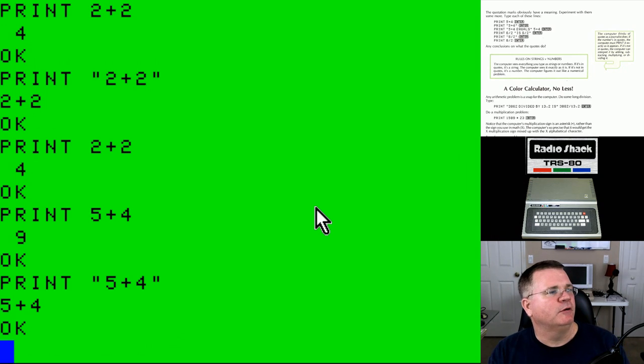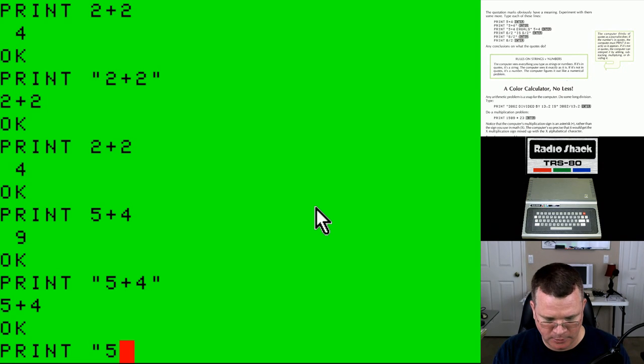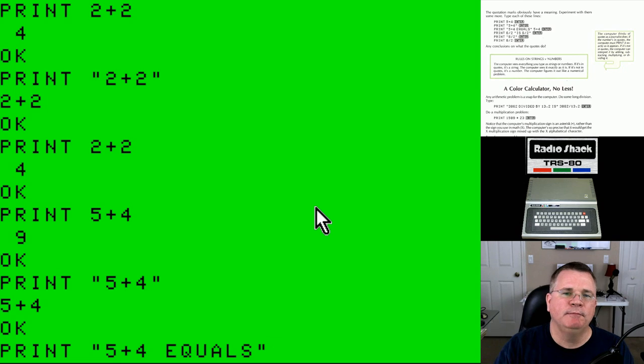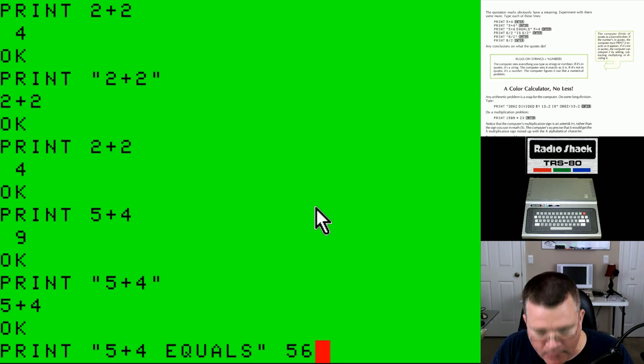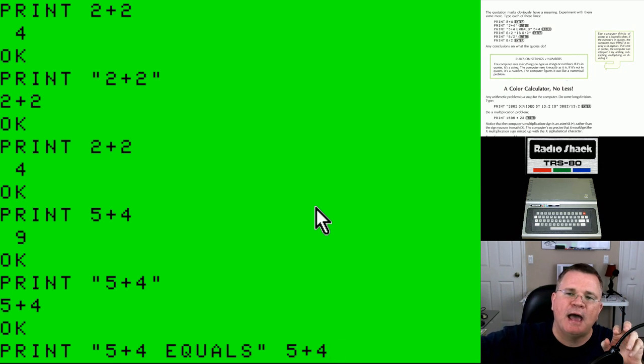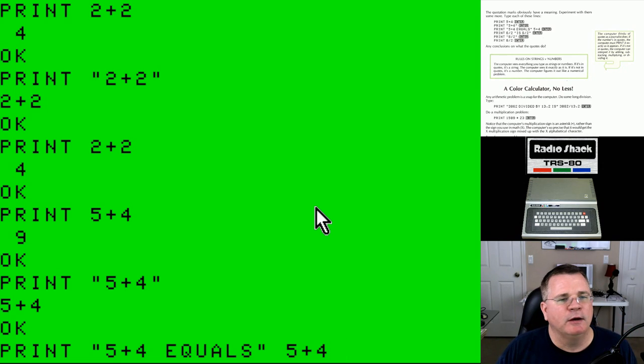Now it's going to mix things up for us a little bit, and it's kind of getting a little jiggy with it right now. So now it's saying print space, quote, 5 plus 4 equals, end quote. So this is basically saying print out the letter 5, print out the symbol plus, print out the letter 4, print out space equals, print all that textually. But we're still going. We've ended our quote, but we're now going to continue. And now it's asking me to put 5 plus 4 after that. So I'm printing a portion of this in quotes, and then there's a portion of this after the quotes. And that's the entire statement.